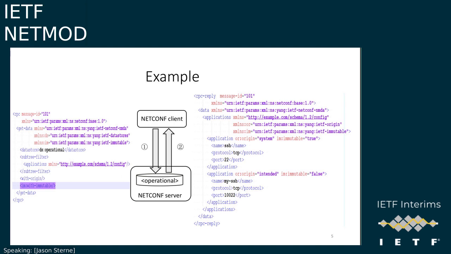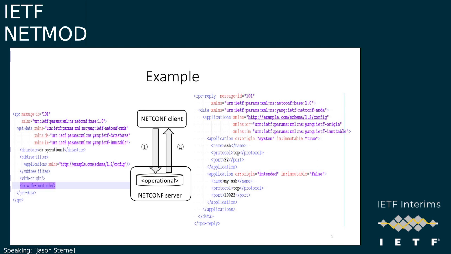I'm also in favor of making the top level just be default immutable false, and it does not need to be returned. And also in favor of leaving flexibility for a server to either take advantage of the hierarchical inheritance, or it would be allowed to return it on every element if it wanted to or needed to in some situation. So I'm in favor of that flexibility. So we may want to, on the slide in the second application container, circle that immutable false and put a note saying this is optional. Or something like that. That's one approach we could use there.